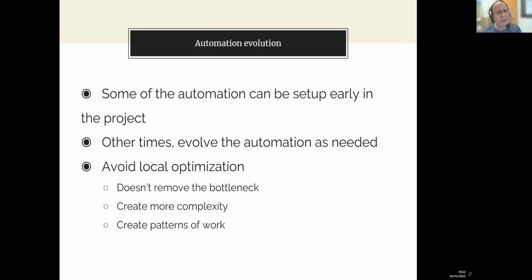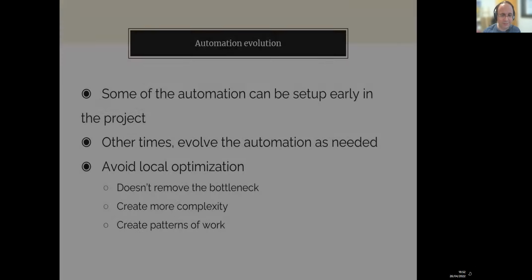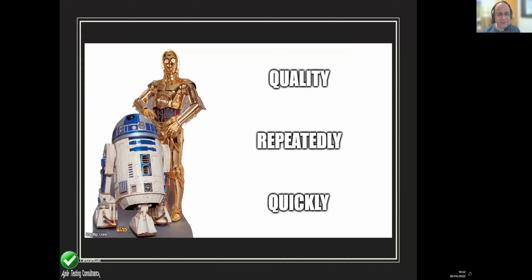Like, this is how we work, and therefore we have to engage in fixing fragile tests because we are not willing to check what's wrong with the code rather than fix the tests. So we need to think of automation as really part of the work, but going back to where we want to be. And C3PO and R2D2 really are where we want to be in a galaxy far, far away. We want the ability to have quality releases over and over again, repeatedly, and done quickly.